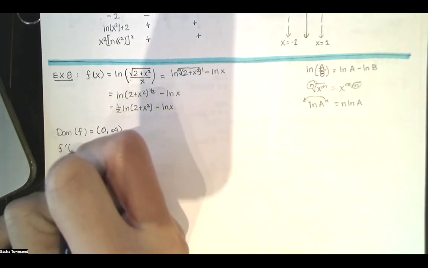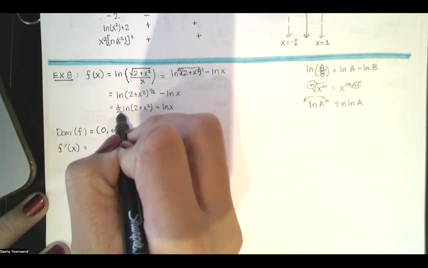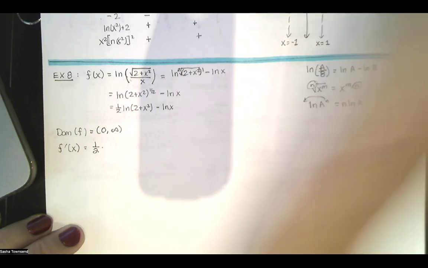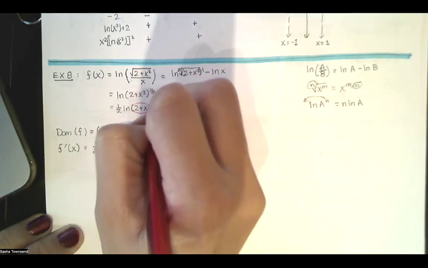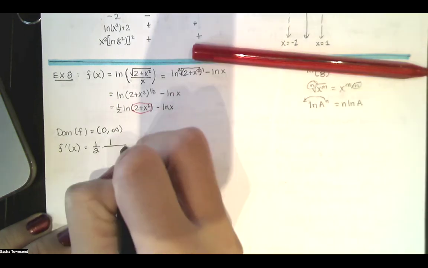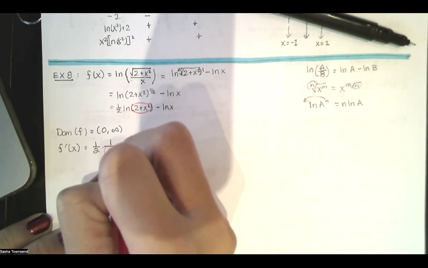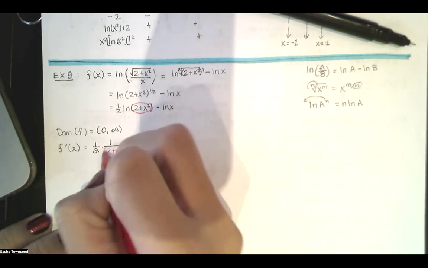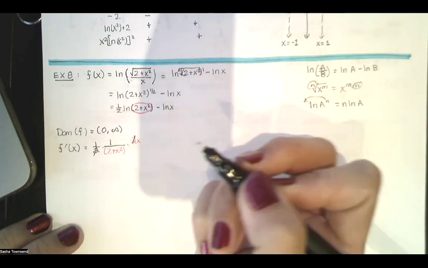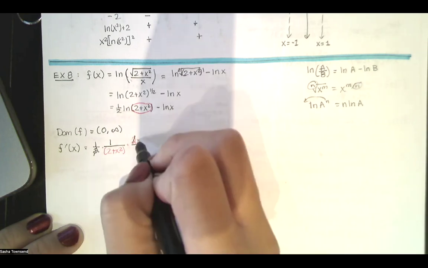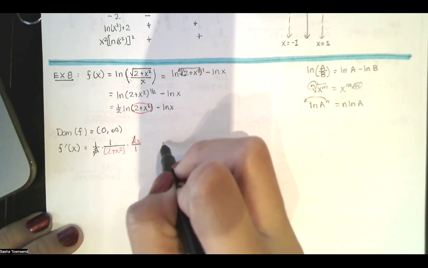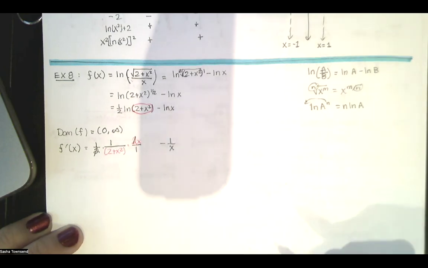So if we want to, now we can compute f prime. This is just a constant times a logarithm. So you've got your constant times the derivative of that logarithm. And that logarithm has an inside function. It's got that 2 plus x squared inside. So the derivative is 1 divided by the inside function times the derivative of the inside. And the derivative of the inside is just 2x. That 2 in the numerator reduces with that 2 in the denominator. You can write that as x divided by 1. So you can multiply straight across. You get a single fraction there. And then you're subtracting 1 over x, the derivative of natural log of x.